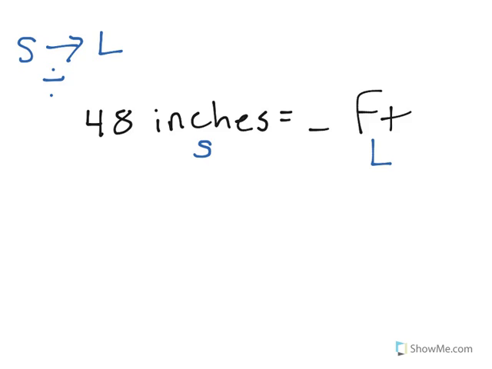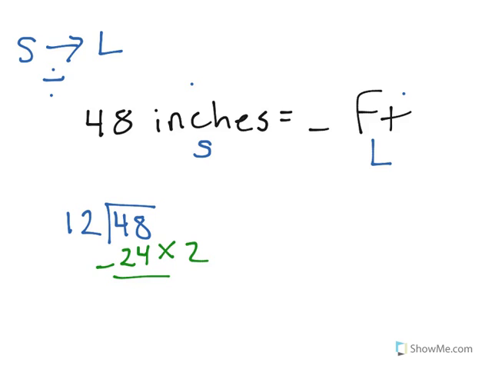So, I now need to figure out what I need to divide by. I know that 48 is my dividend, but I need to find my divisor. I know that in 1 foot there are 12 inches, so 12 is my divisor. If I work this out, I know that 12 times 2 gives me 24. 8 take away 4 is 4. 4 take away 2 is 2.